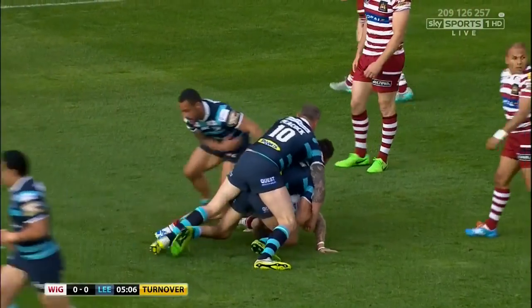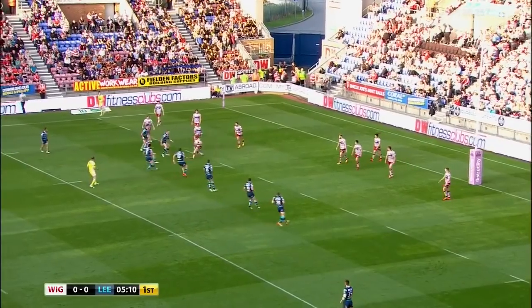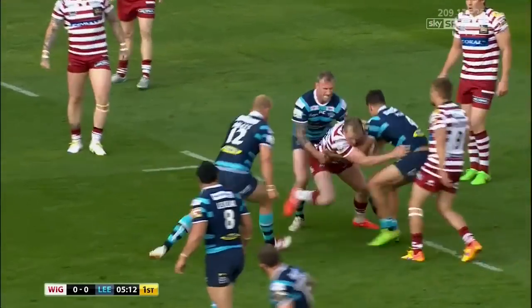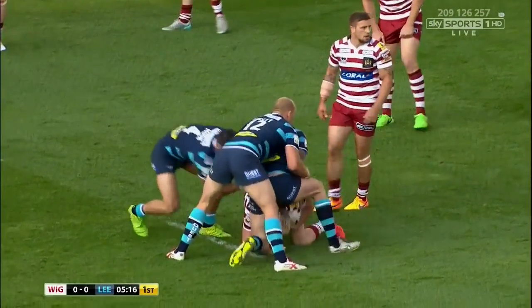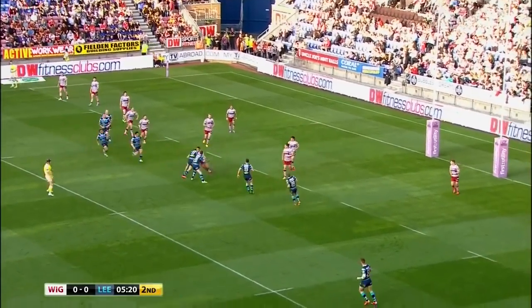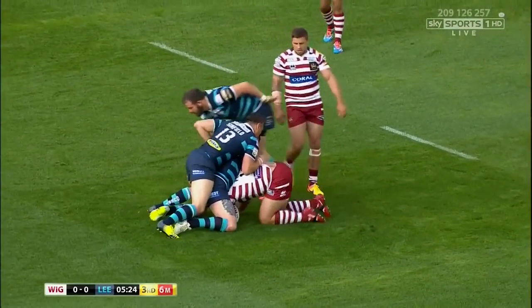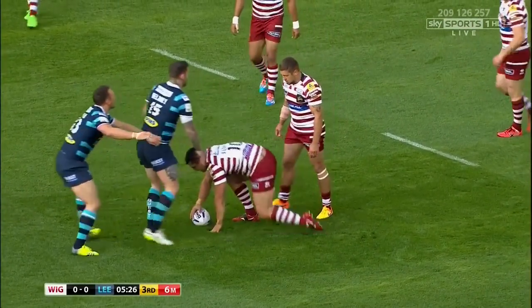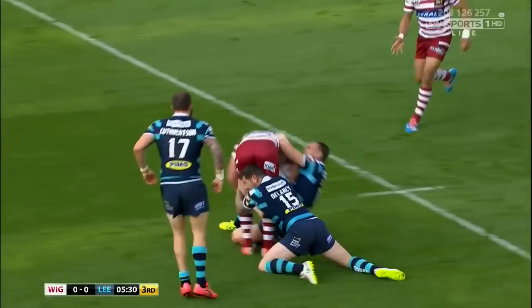Callum Watkins came up near the ruck, and Danny Maguire ordered Callum Watkins to run the ball in. I think he was looking at Callum Watkins, thinking this is a centre coming in to share the workload. He's playing at fullback. After Callum Watkins took the ball in, Leeds shifted it out to the left. That's when they want Watkins coming in that fullback position. He's got to try and stay out of the rough plays and get involved with more of the tasty stuff on the edges. Outstanding defence from Leeds early in the match here in the opening 5.5 minutes.